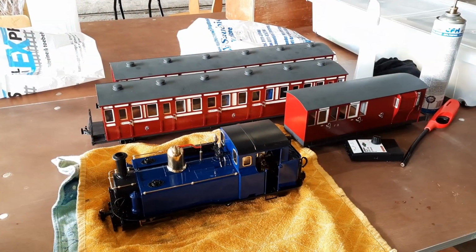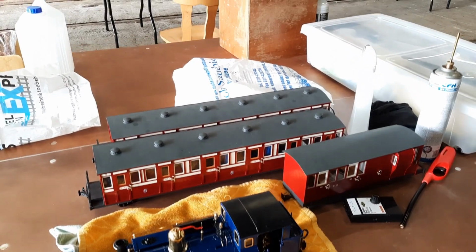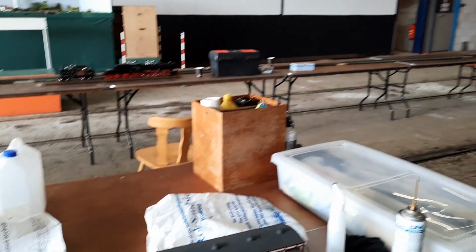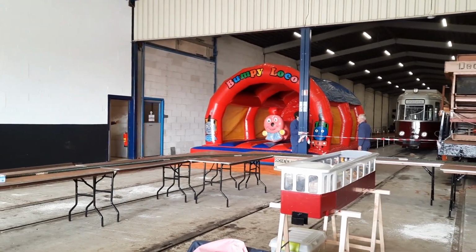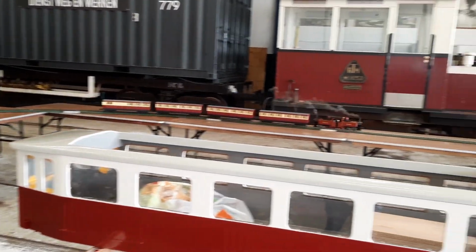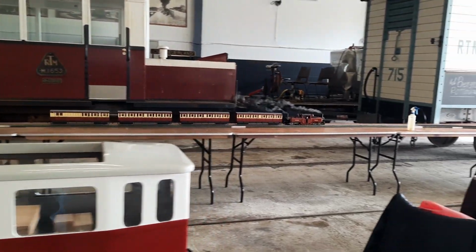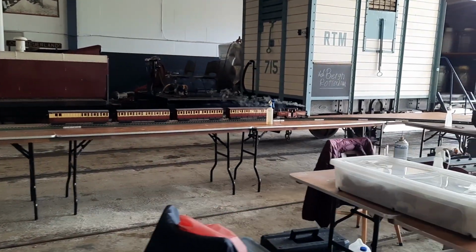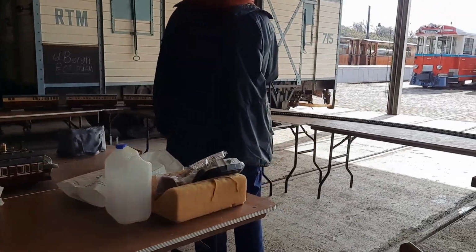So this video is going to be a little featurette showing some of the locomotives that were steaming up. And first off, it was the double fairly, roundhouse double fairly. So he was really the guinea pig, checking to see that the track was in order while the rest of us were still getting ourselves sorted.